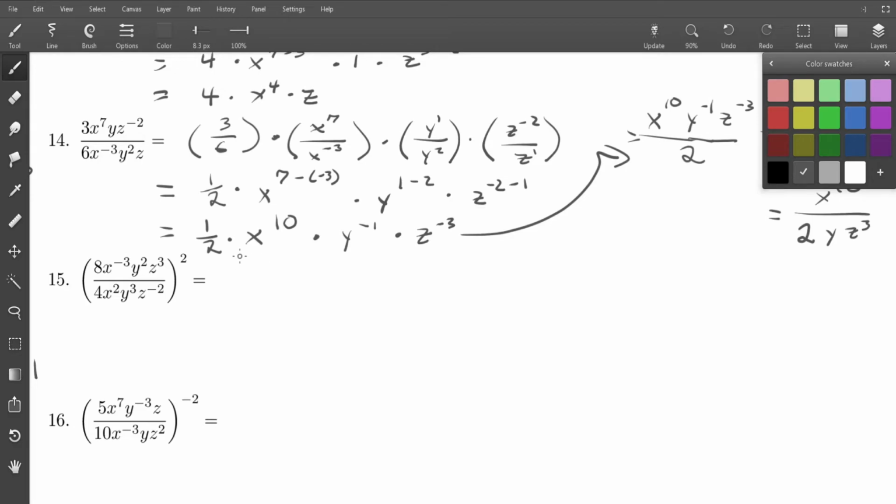It's going to be a little bit tedious to write out, though, because we're going to have this large parentheses with the squared on the outside. But I'll go ahead and break this apart and write it a bit smaller. So we have 8 over 4. That's the numbers. We'll break that apart into its own fraction. Times, well, we have x to the negative third over x squared times y squared over y cubed. Right, those are the two y terms here. And if I go ahead and write them out, we can see that there's there, and here, and here.